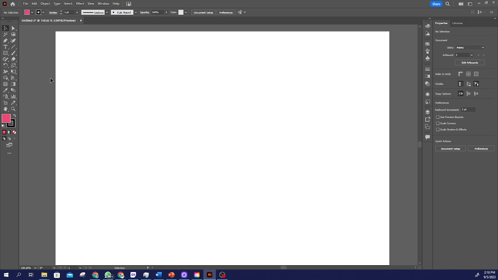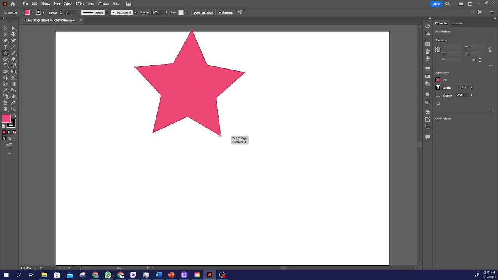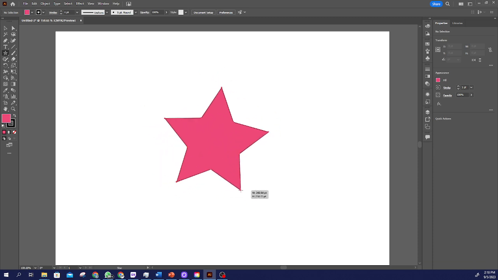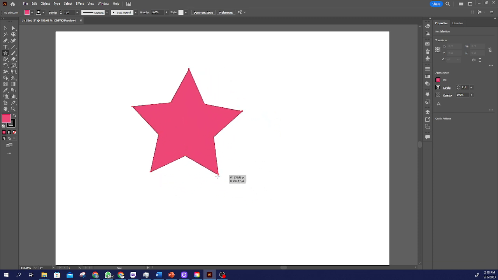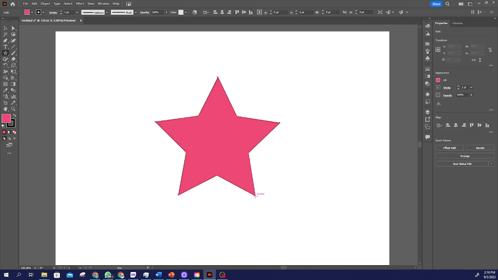Okay, next one we have the star tool. So we can create a star. You hold spacebar to drag the positioning of the star that you want to create, while you keep holding your mouse click.